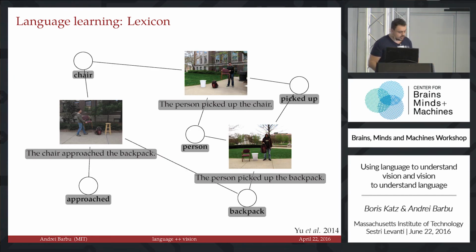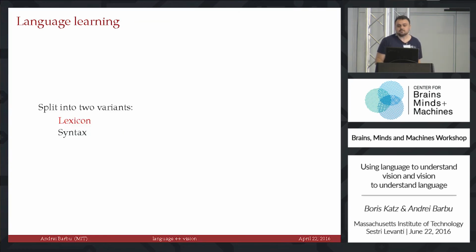Instead, you can think of this like a constraint satisfaction problem, where I have some constraints between different words, and I know some words need to have high likelihood in some videos, and they might not have high likelihood in other videos. It's basically the same thing as training many hidden Markov models at the same time. People in speech have been doing this for a very long while. It actually works quite reliably, and you can pick up the meanings of the words with fairly little data, with only a handful of examples per word, because they all constrain each other.